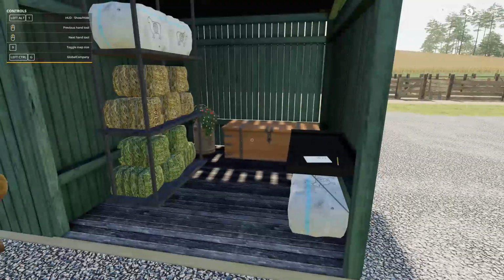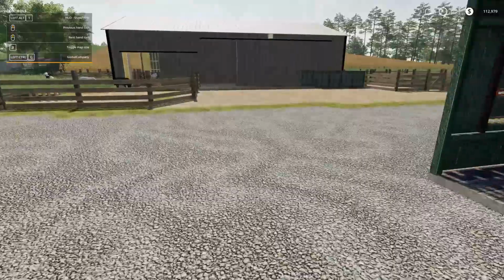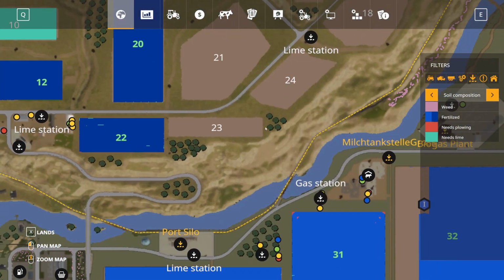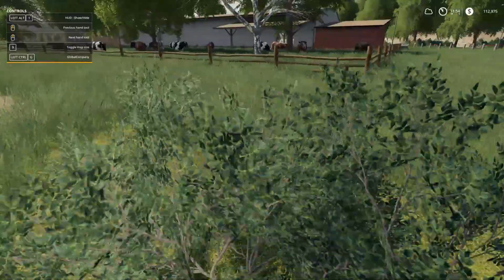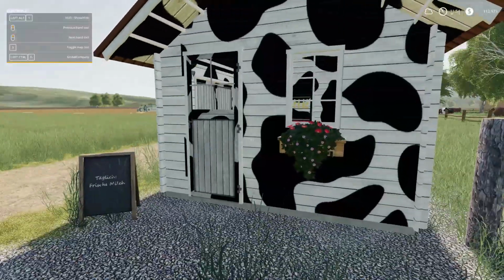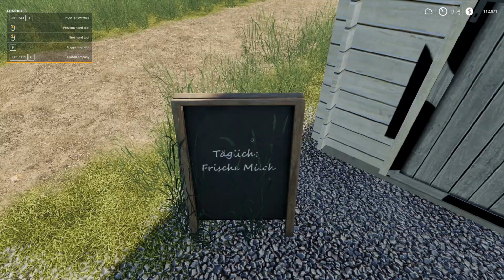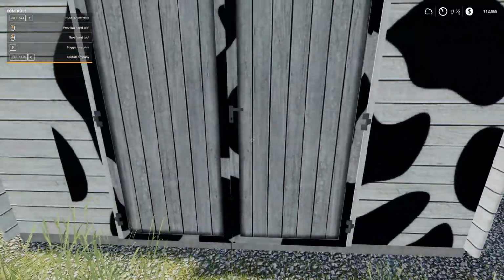Just after we go, we're going to jump right on down to our milk sell point, and then I'll show you what the prices actually show. So let's hop on down here. Yep, it's showing right here. I think I just jumped right on it. So this will be our milk selling point. I do believe everything is in German for the most part, but that doesn't really matter too much. So the vending machine is going to go in here.